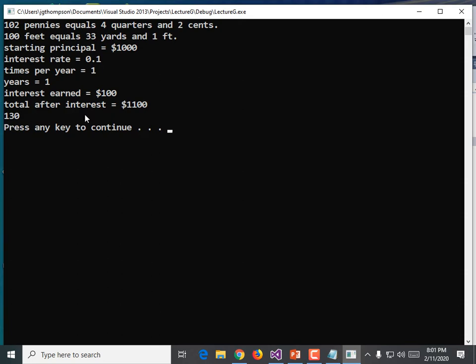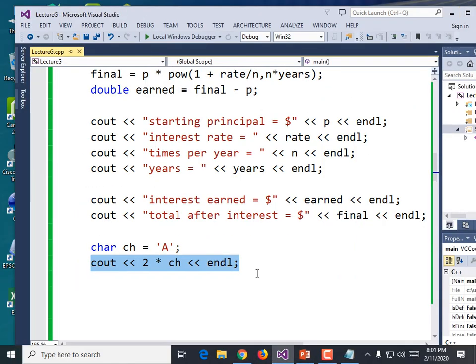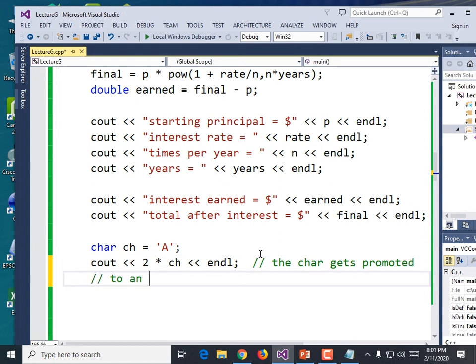So that ch was of a different type than this. It got promoted to be an int so that the multiplication could happen. The char gets promoted to an int.